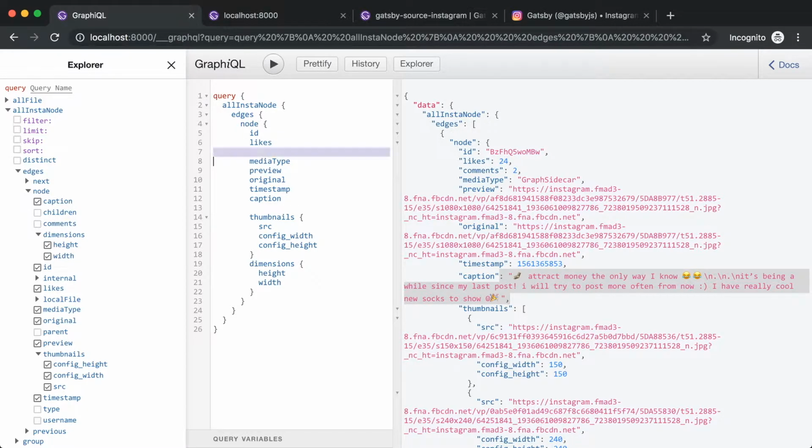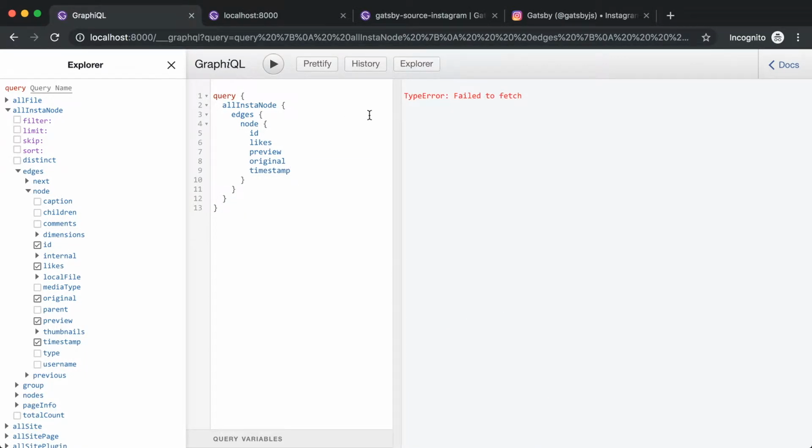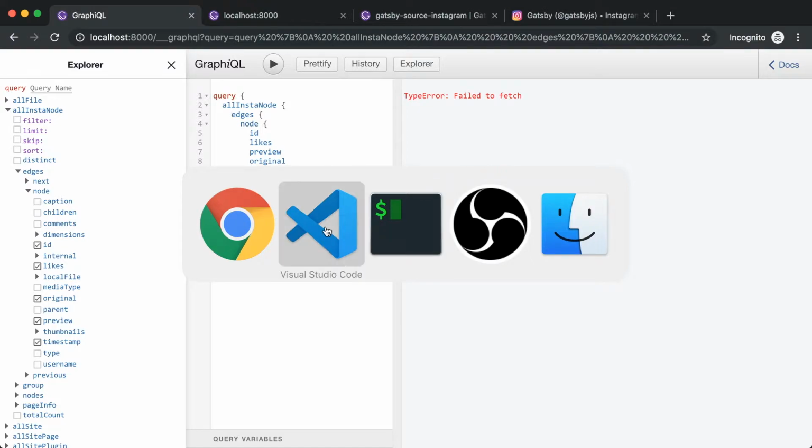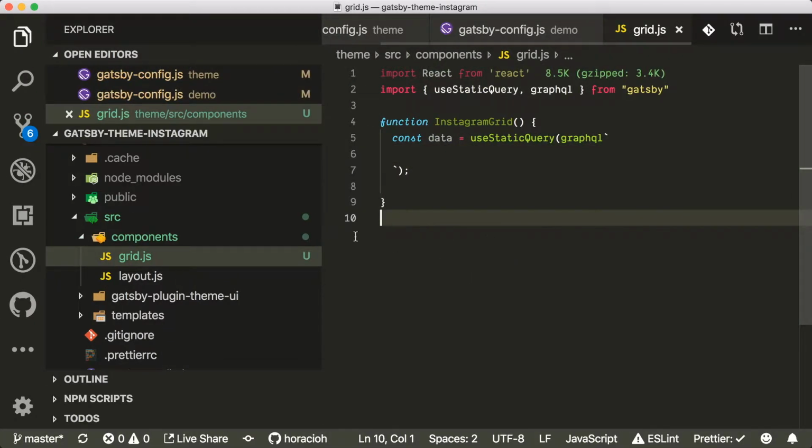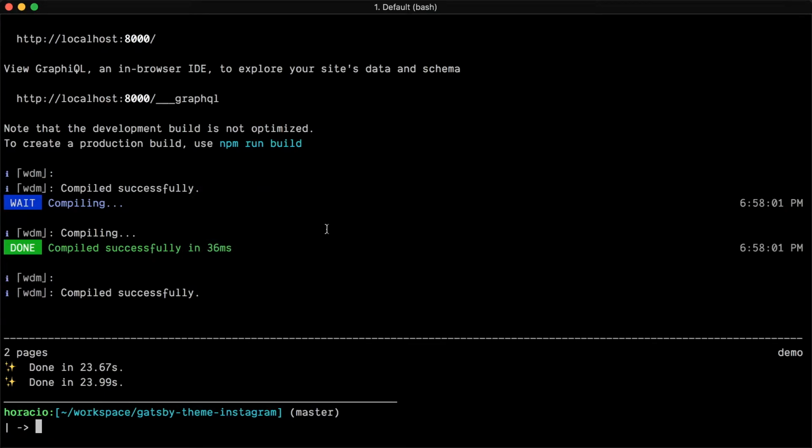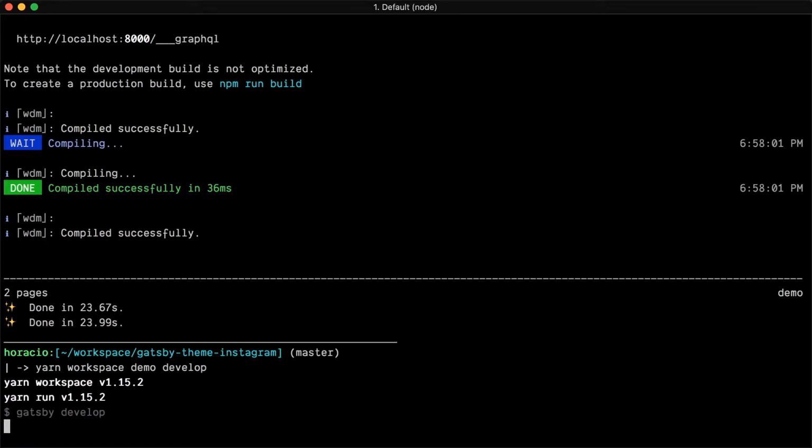Likes, media type, preview, yeah, and timestamp. Let me just get rid of all those things. So if I run this, failed to fetch. Okay, first error. So what's happening? Oh, of course, I'm not running the server. I need to run yarn develop.